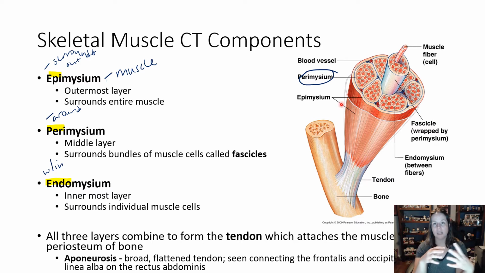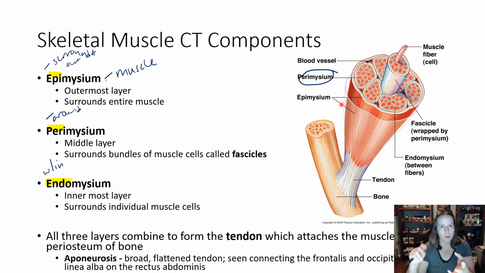So a tendon attaches muscle to bone, and ligaments attach bones to bones. So that's what we looked at at the end of our last unit when we talked about things like the knee. Tendons are attaching muscles to the bone. Now, tendons are like a big rope, whereas another type of muscular attachment we have is called an aponeurosis.